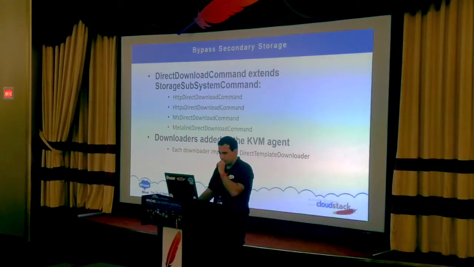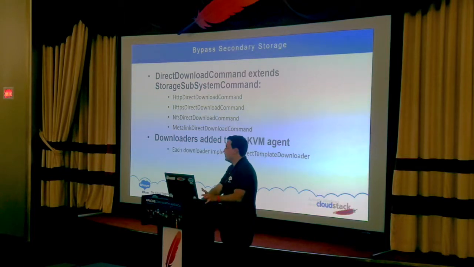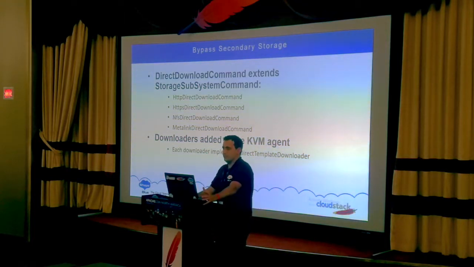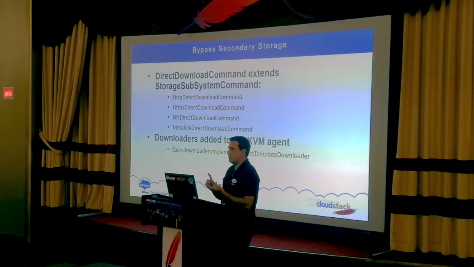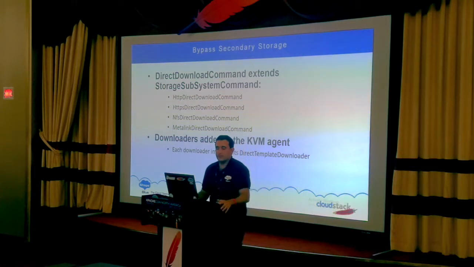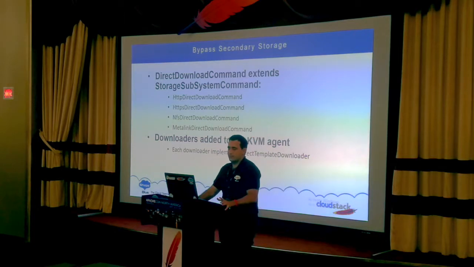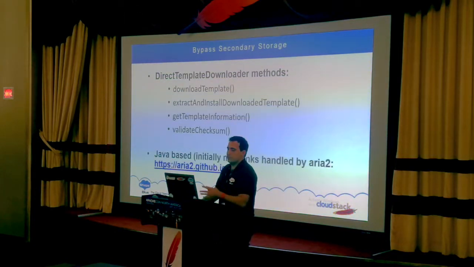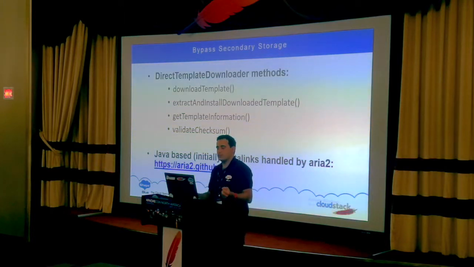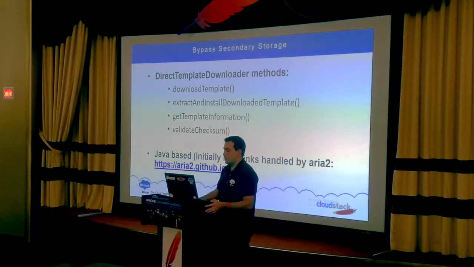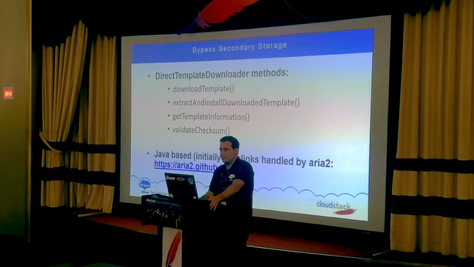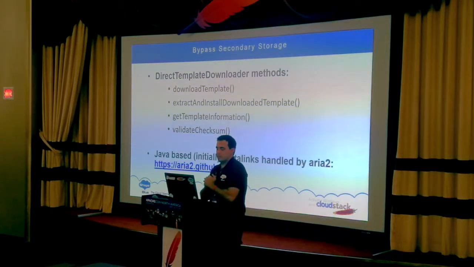So now let me show you the new additions into the KVM agent. The KVM agent is now receiving new direct download commands, which are for HTTP, HTTPS, NFS, or metalinks. Each command is executed by a new downloader, and each downloader is a pluggable solution. If we want to extend this functionality for new protocols, we need to implement methods to download templates into a specific storage pool, to extract and install them, to get the information after it is installed, and to validate the checksum after it gets downloaded.